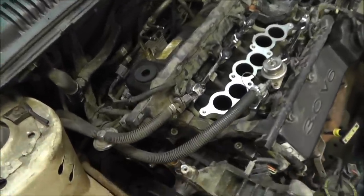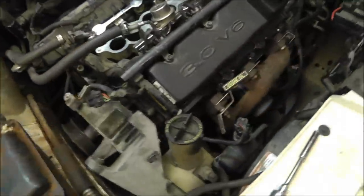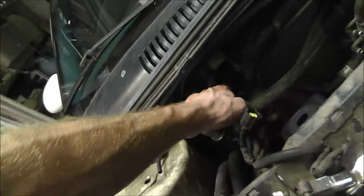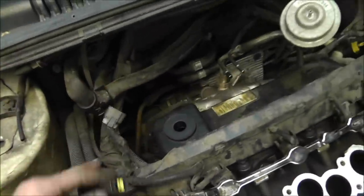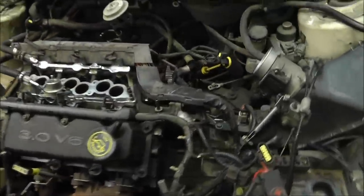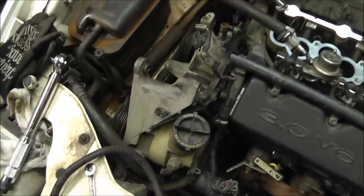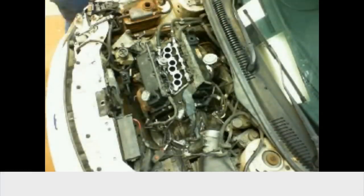Alright, I went ahead and tightened, clipped everything. This ground wire back here was about the only real problem. Everything else went on real well. Don't forget that one down there and the one up here. A few other things, I'm going to go ahead and plug in a few hoses and stuff that I can fit on now, and then next I'll go ahead and bolt this back on and see where we're at. Coming along nicely.